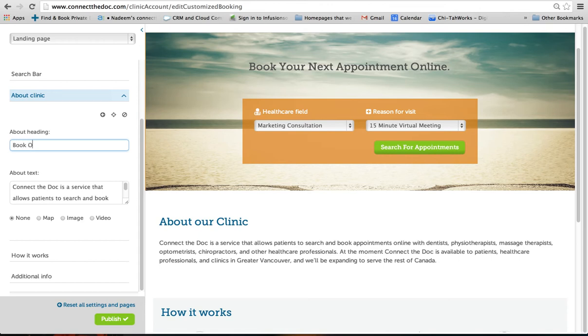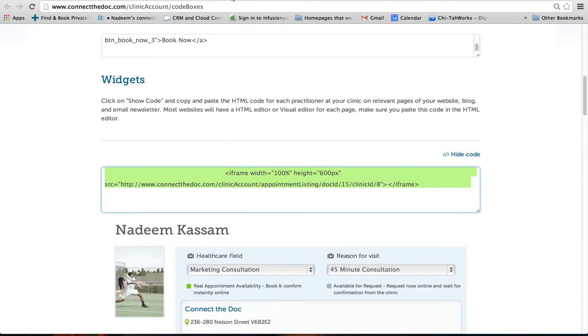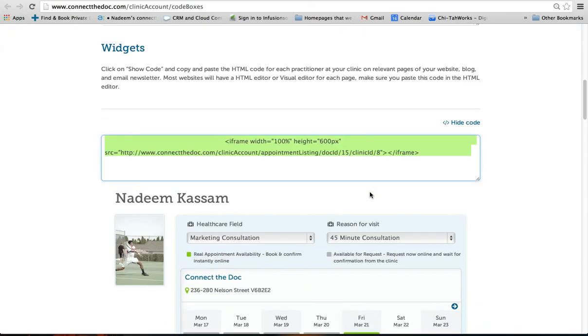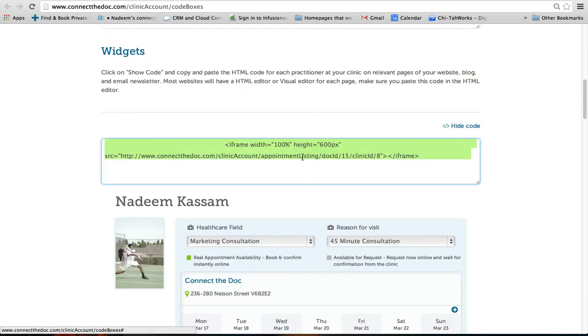I'm going to say book online now, let's say, and then what I'll do is I'm going to go into our widget section here. And so if you don't know, to get here, you just go to account settings and go to the codes for websites, and you'll notice that you have all the different practitioners at your clinics, and you can click show code, and this is the code that will show up.